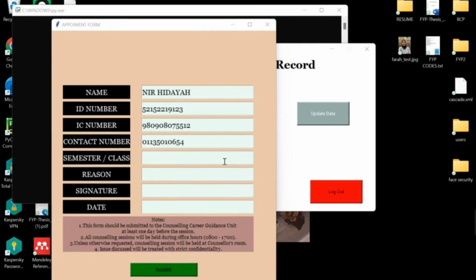Then put the semester 3, PIMD. The reason for wanting to see the counselor is stress, repeat sem. Then the signature, and today's date, which I will put as 10 May 2022. Okay, then submit.